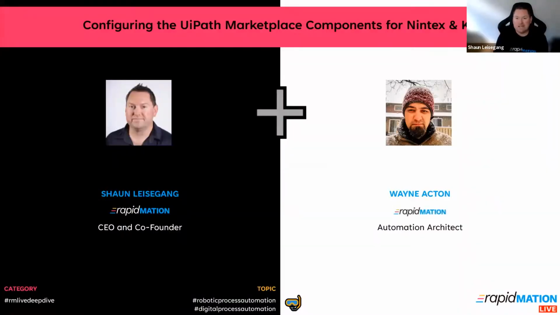Okay, well, I hope you found today's session useful, and we're going to follow this session up with a deep dive session. In our deep dive session, we're going to get Wayne Acton, who's the rapidMATION automation architect, and he's going to walk us through configuring the UiPath Marketplace components for both Nintex and K2, so you have a great understanding of how easy it is to get that up and running and integrate those two platforms.